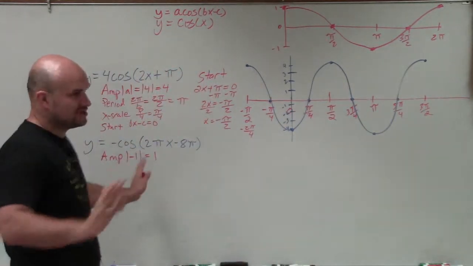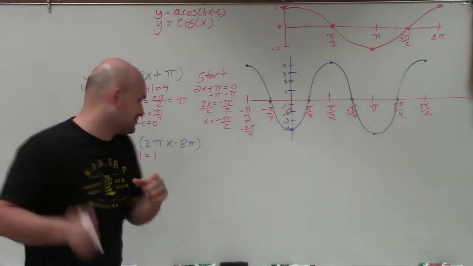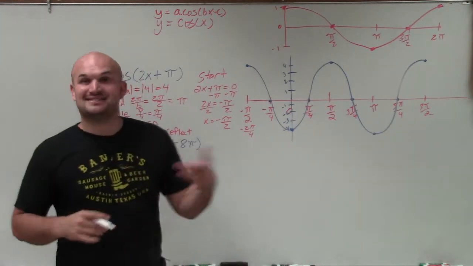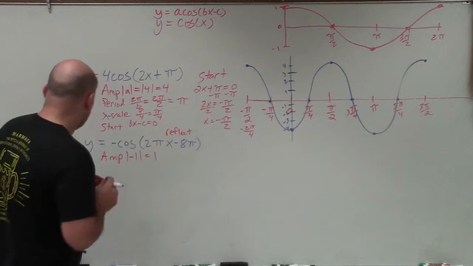So I'm just going to graph this just like this is a positive one, but then I'll reflect at the end. But you want to make sure sometimes to write the reflection, especially on a test, so you remember to do that. Or don't use it in this way and just do it from the beginning.